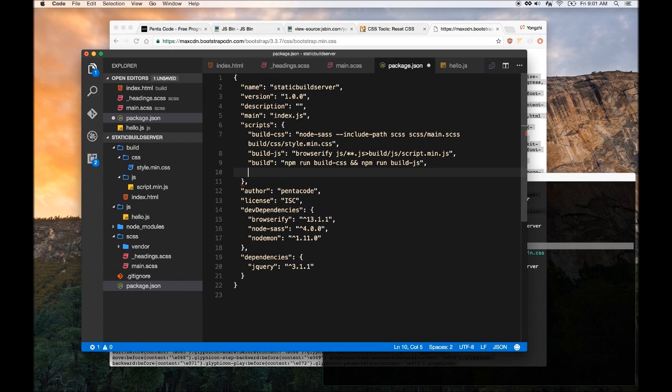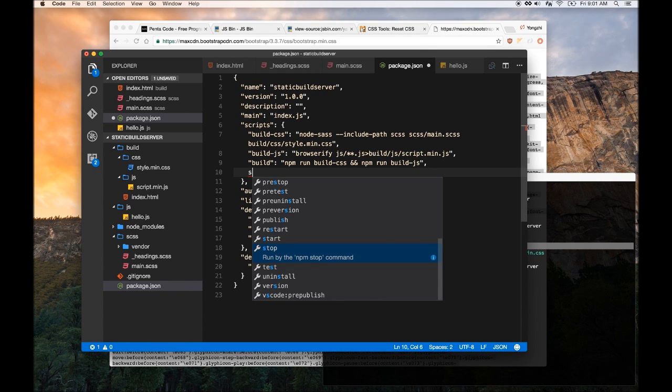So let's define a server command, right? How should I do this?